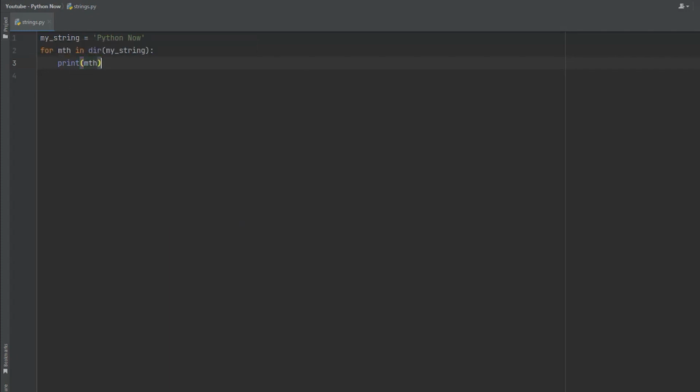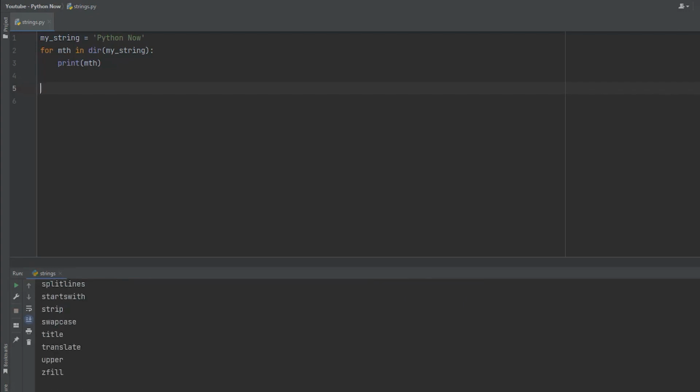The list of methods available for working with strings might seem overwhelming at first, but don't worry. With time and practice, you will become familiar with the most commonly used methods, and some of the less frequently used ones may not be needed. So, take it one step at a time and focus on the methods that are most relevant to your specific tasks.